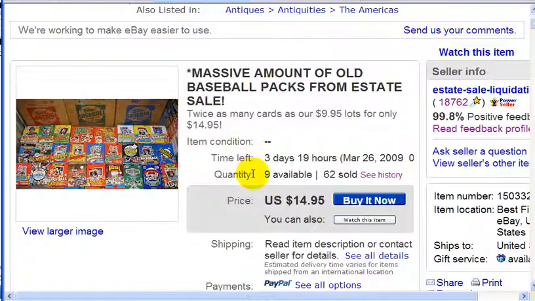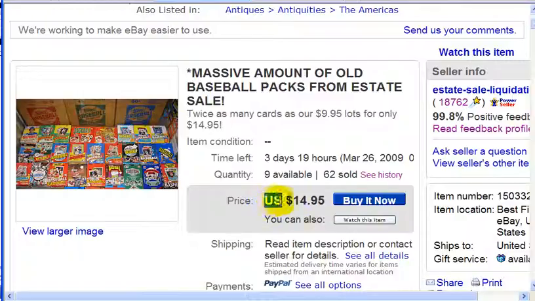Three days left. There are 9 packs available, and 62 have been sold. You can see the history by clicking on this link. The buy now price is $14.95.